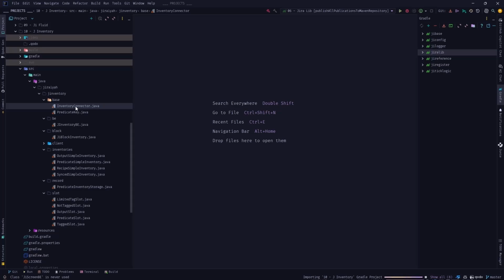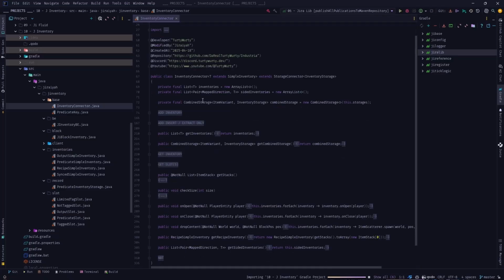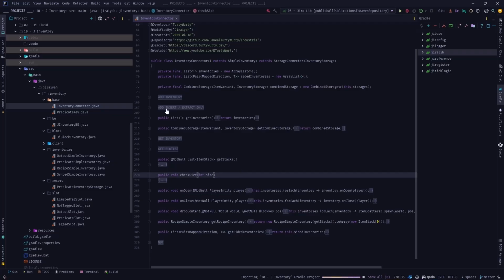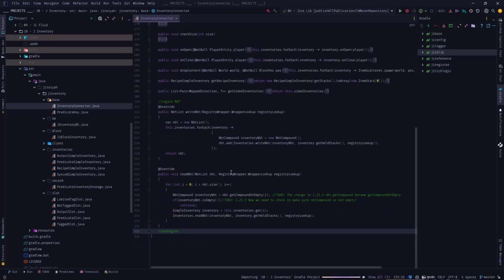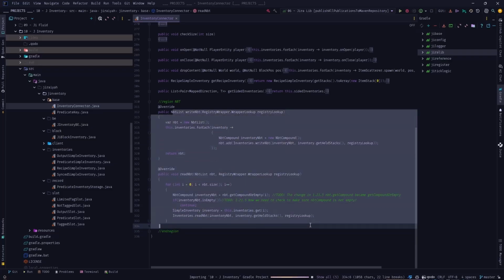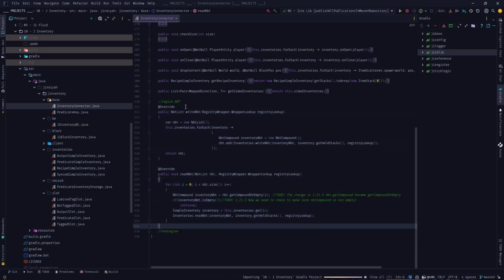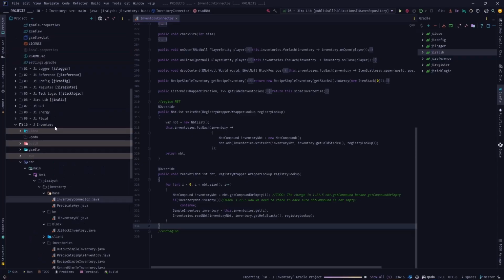entity. So I'm already having the inventory connector, and this inventory connector is already handling lots of things like, I don't know, getting the slots and covering everything related to an inventory actually. Also, if I need to, I'm handling the reading and writing the NBT, although I may come back to this and compare it to my own code and make sure that it is already working in the new versions of Minecraft. However, that's it, this is all about it. And by having this, I don't need another abstract layer of overcomplication for having components. That's one thing. I'm dropping the idea of using components.